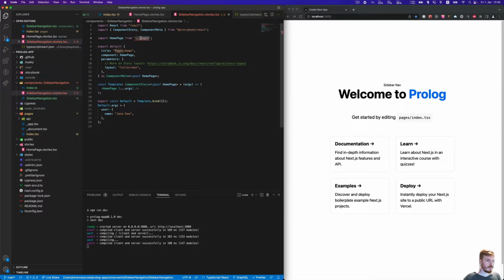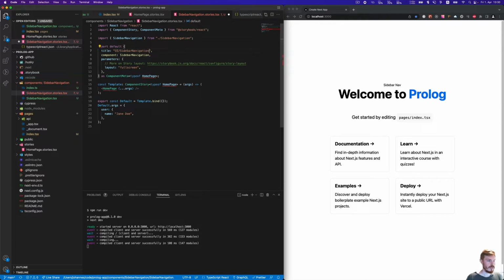So let's see, we will import the component here, sidebar navigation. And now the component that we want to render, I will call this maybe layout or UI, I'm not sure, it doesn't really matter actually.